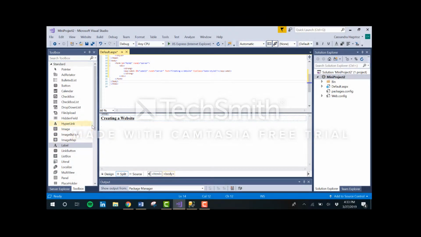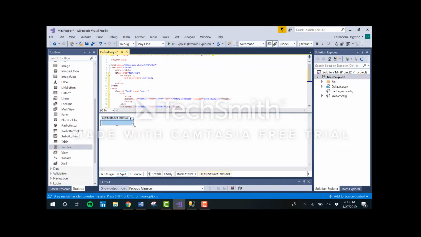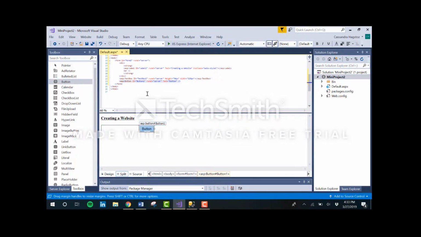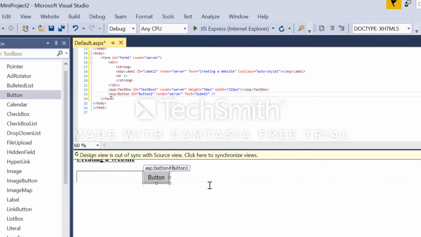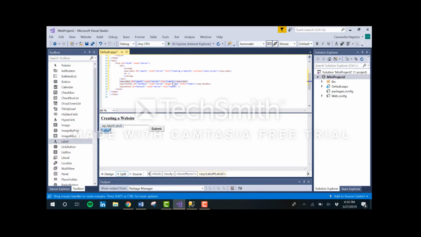Next thing we want to do is to get a text box. So we'll drag and drop a text box right here. You have the option to resize it any way you'd like. And last, let's throw in a button. And again, it'll pop up here and you can rename your button. Let's call this Submit. And to keep it simple, let's add one more label so we know what we're typing in the box. And we'll call that name. So we're creating a simple website where the user can type in their name and submit it to a database.